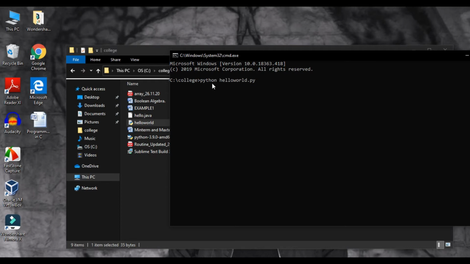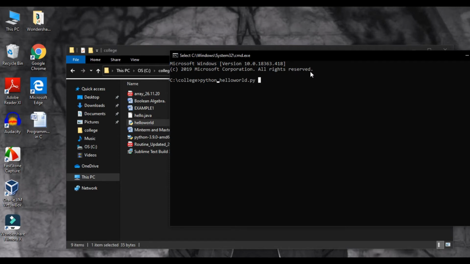If you have two versions of Python installed, Python 2 and Python 3 both, and you want to run a Python 3 code, you need to type python3 instead. In my case I don't have two versions installed on my system, so I will just use the command python filename.py.